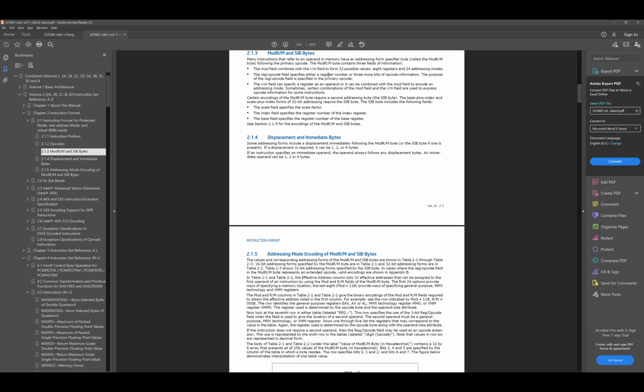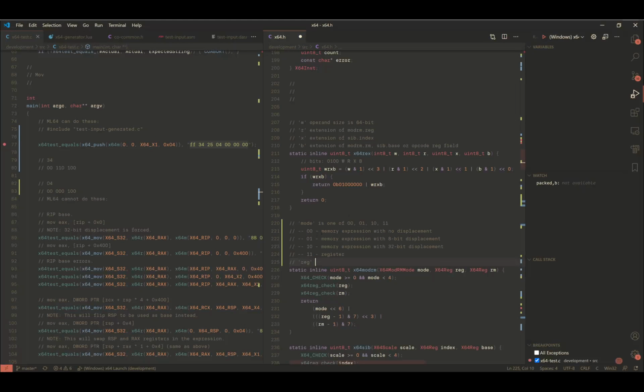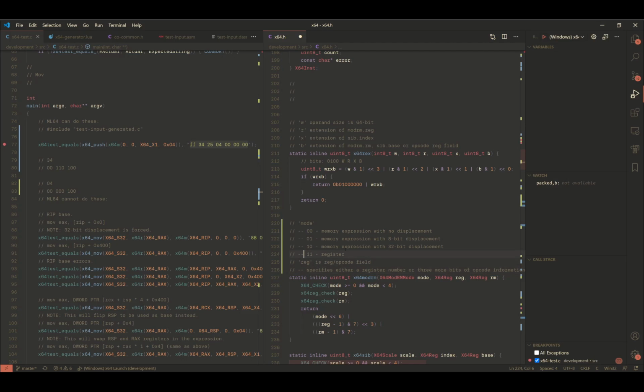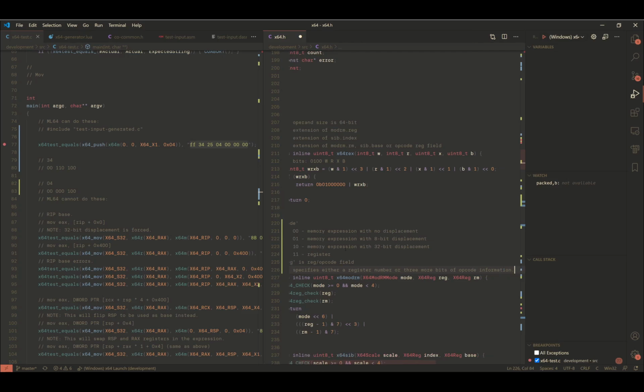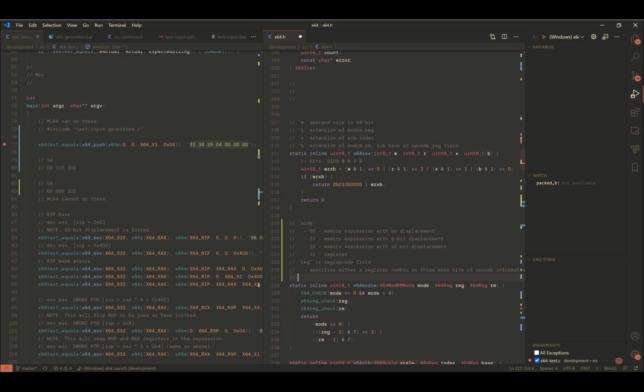It will specify either a register number or 3 more bits of opcode information. And now we know what it means, finally.